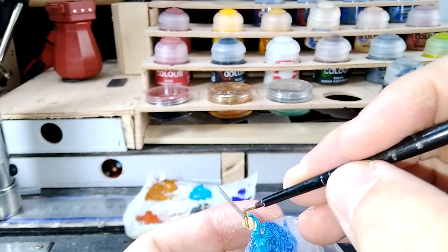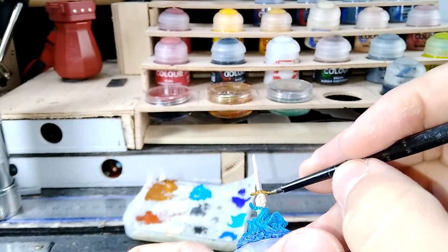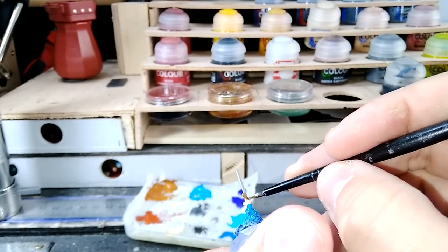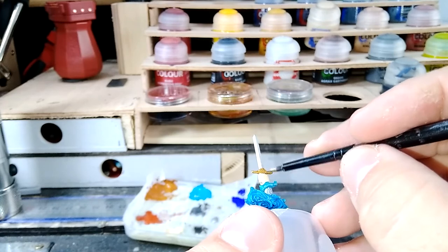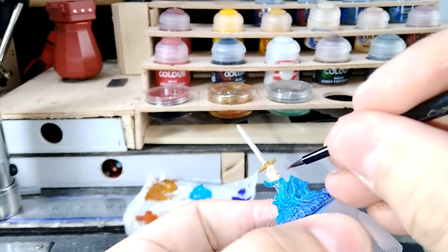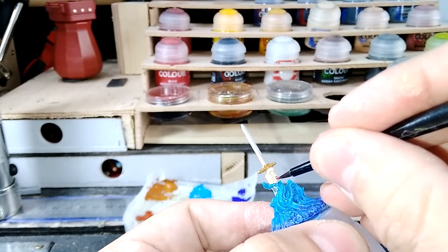One of the reasons that I chose not to go with any washes whatsoever for this miniature is because, again, it's coming out from a lake and it should be pristine and absolutely clean and sparkling. So I decided to leave it out without any washes, such as Agrax Earthshade or Null Oil. Everything is supposed to be incredibly shiny.